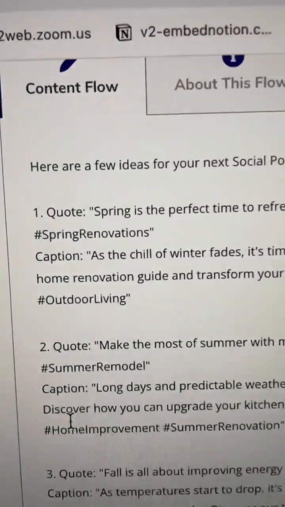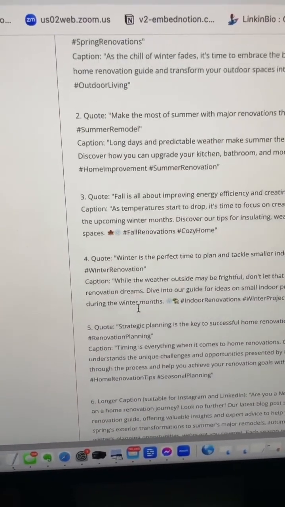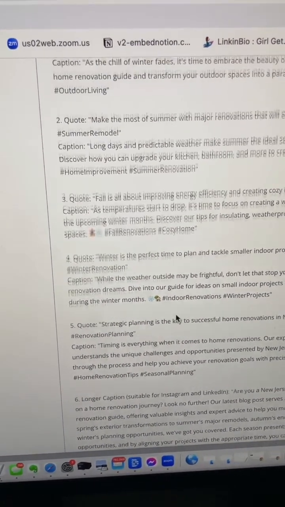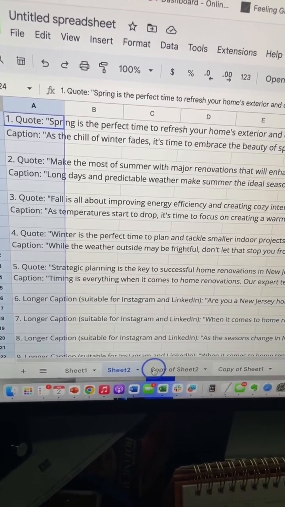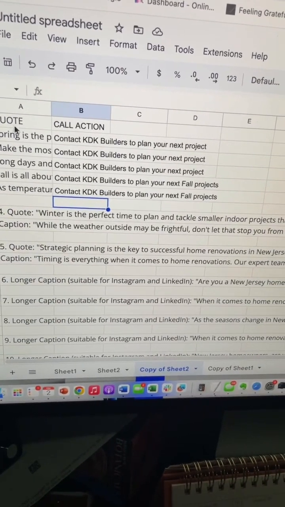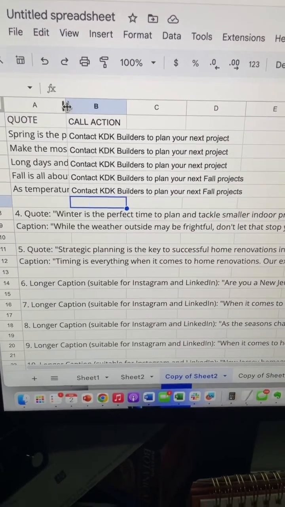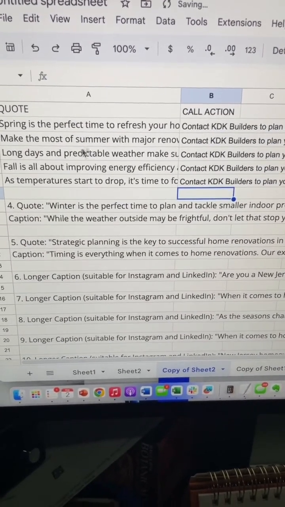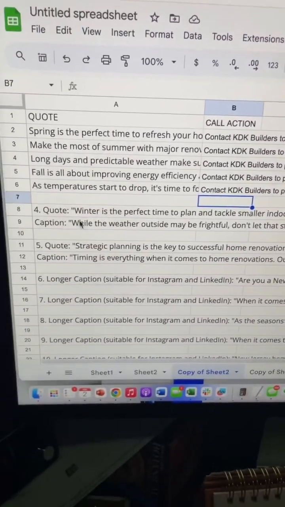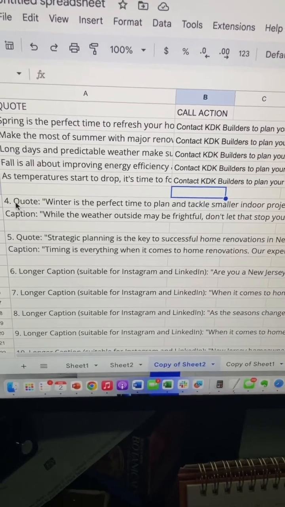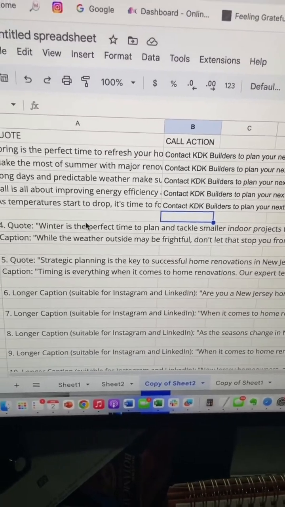All right, once that's done, you see it's giving you quotes, captions, image ideas, and all of the social content that you need. So we copy this on over to Google Docs. Once you copy in your social post, you just want to clean it up. I like to put mine, I already did some here, in two columns, one for the quote, one for the call to action. I'll show you guys why we do that in a moment, but you see I just took the quotes that the tool gave us, and then I just added my own call to action. Sometimes, if they give you a quote and a caption, I'll make one the quote, one the call to action. So I do different things with it depending on what I want on that final graphic.